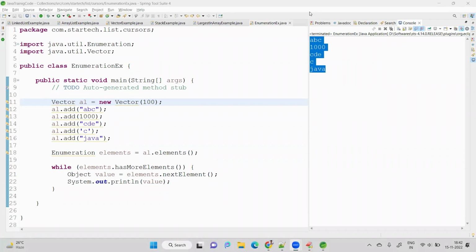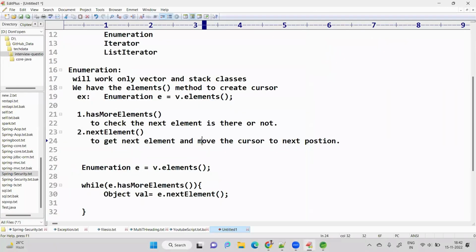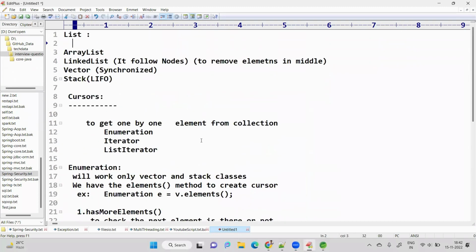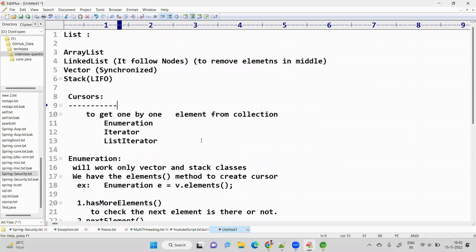Okay, clear, fine. Now tell me, what is the cursor here? What is the first concept we are discussing? At least read. If you are not understanding, read these lines by opening your mouth, please.